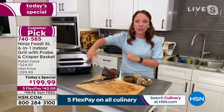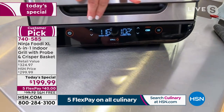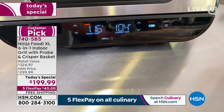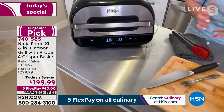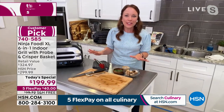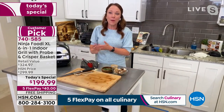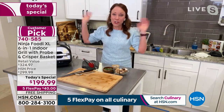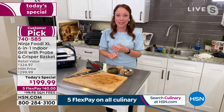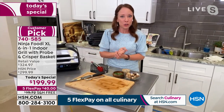The probe is working and telling me my steaks are currently at 102. I want to get them to 116 so it's almost done cooking. I don't have to babysit it — I don't have to stand there with smoke in my face and mosquitoes. You can cook year round, no matter what the temperature or weather is. If the weather's nice and you want to take it outside to your lanai or patio, you can. But you can also grill indoors, virtually smoke-free, any time of year. I can spend time with my family and friends and let the Ninja Foodi Grill do all of the grilling for me to perfection.